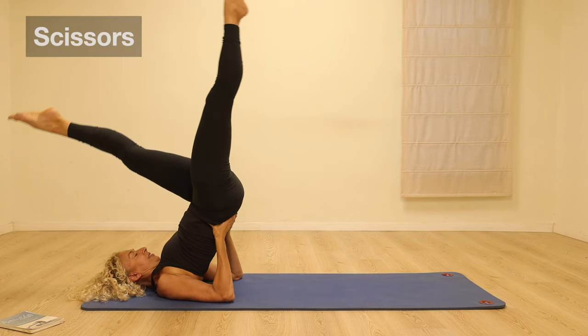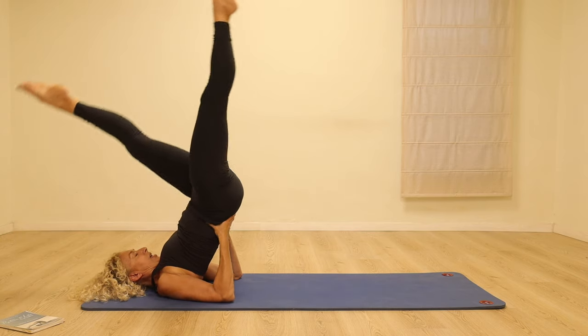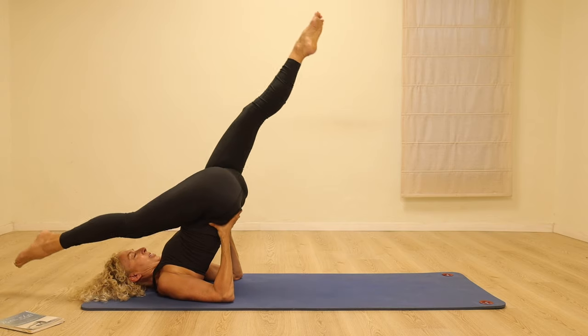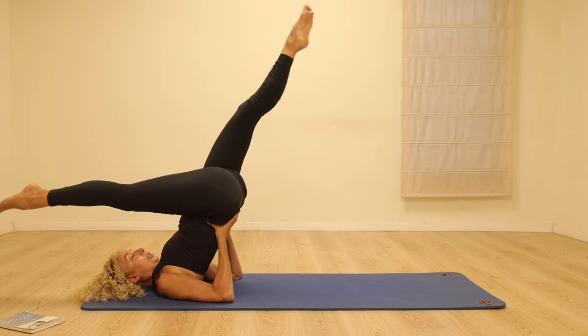So we're scissoring the legs. Really lengthen the legs away from each other and change. So you're not putting a lot of weight into the hands, the hands are reminding the legs to lengthen away from each other. From here, we're going to go into bicycle.